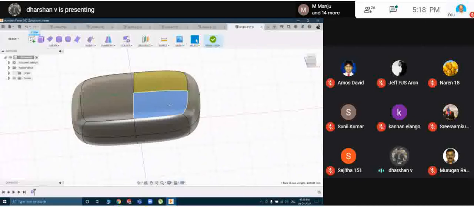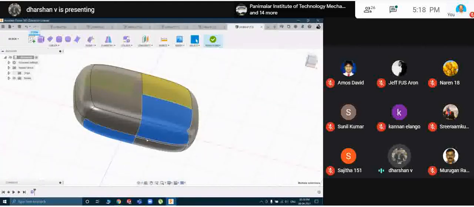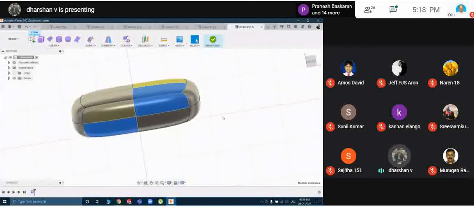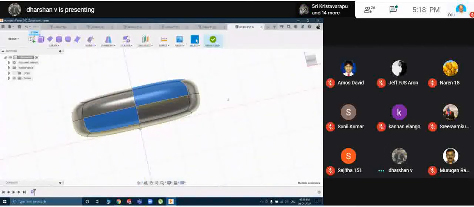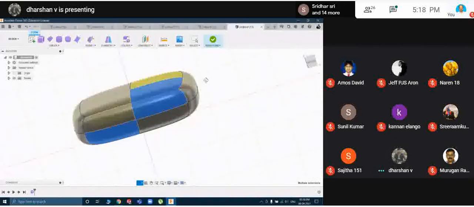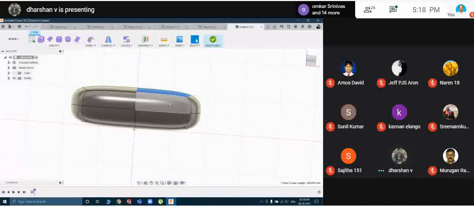If I click this, a yellow plane is being selected. Can you see if I click the blue, and if I click this one and this one, look at this. The opposite features also will be selected. Can you see? The yellow ones, exactly opposite. Because what is the condition that I have given? Symmetry. Guys, do you understand this? Alright? Clear?